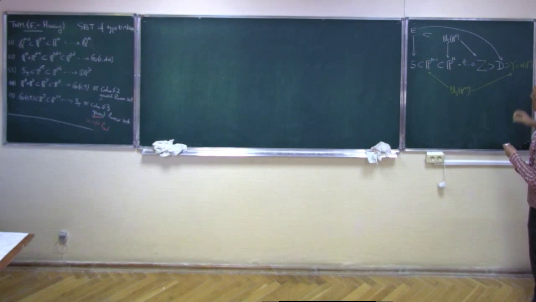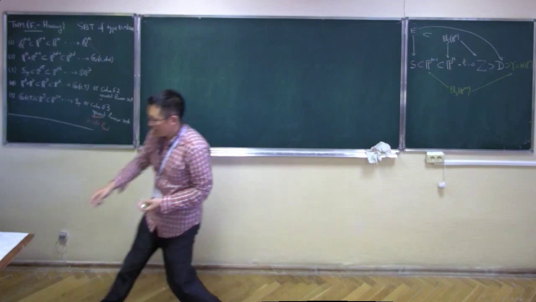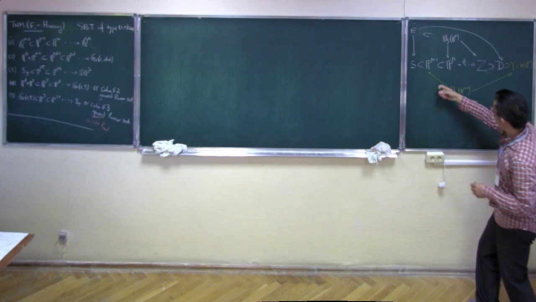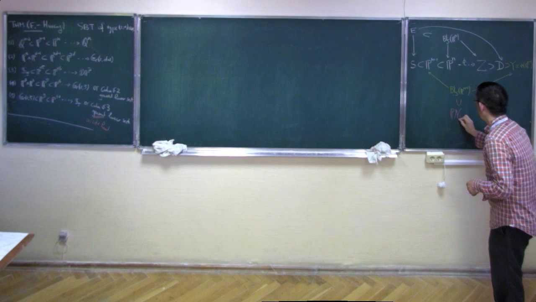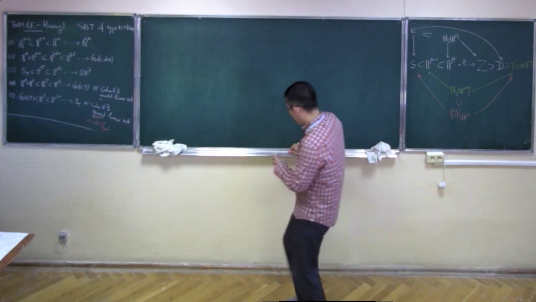So this will give you some map from this place. And on this hand, downstairs, we also have another exceptional divisor. So this is P of the normal bundle of S, usually a P^{n-1}-bundle. And then we get this one. This is just a projective bundle, and then we get a map. So this is basically what we need for this diagram.